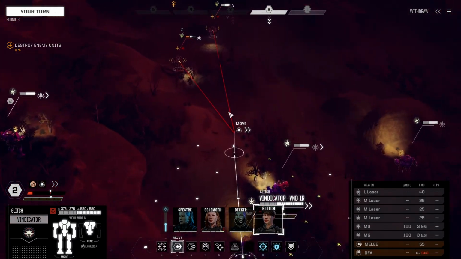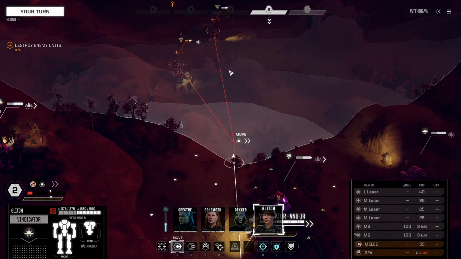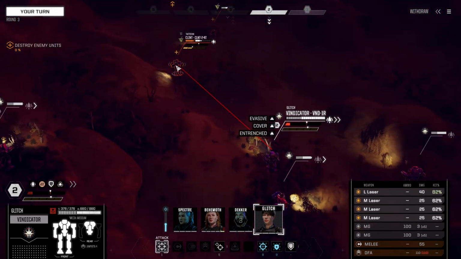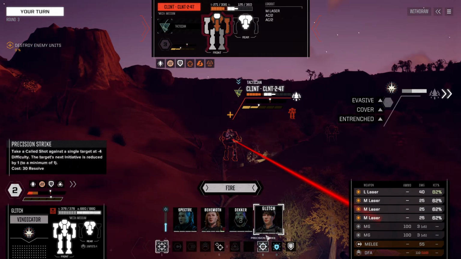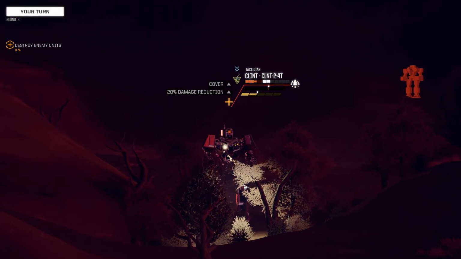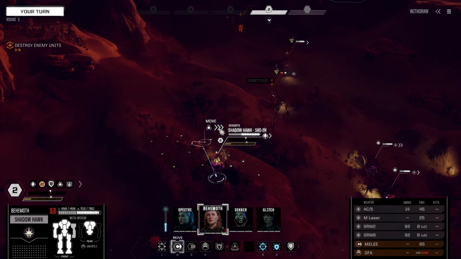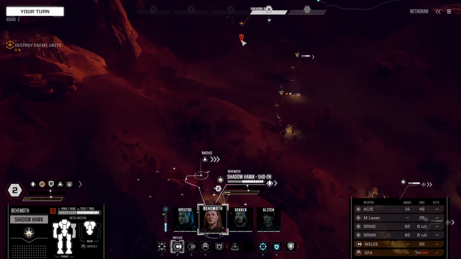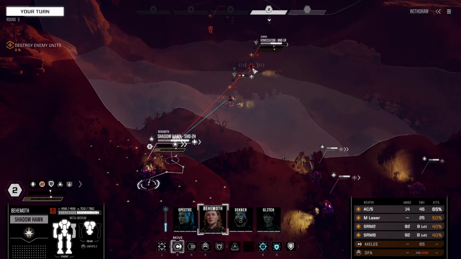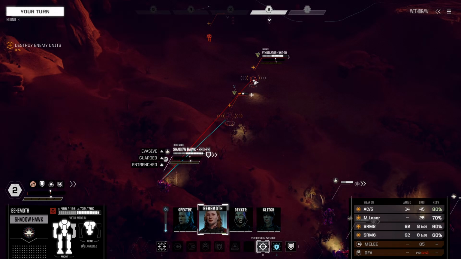I hear ya. A Vindicator. I think you'll take care of this, Clint. So we put you over here. And you shall fire. Maybe... No, I don't think we need a precision strike. Not quite enough. So you could get a glimpse on that guy, but I think this is better. So we can at least fire onto the Vindicator.